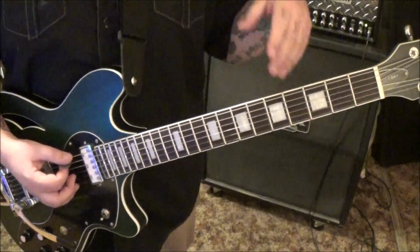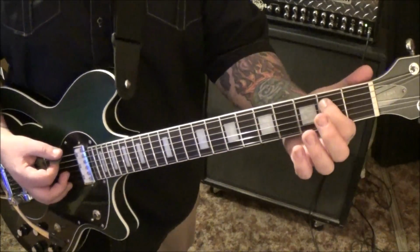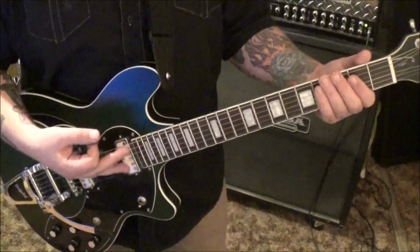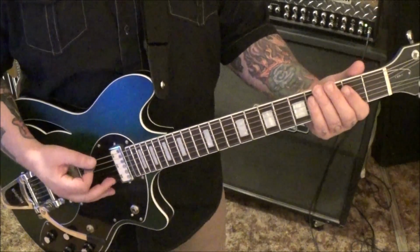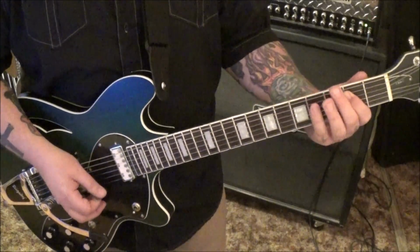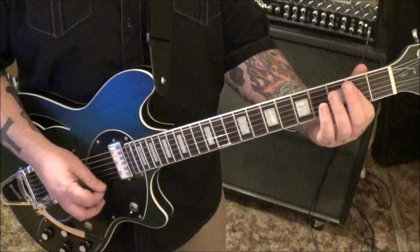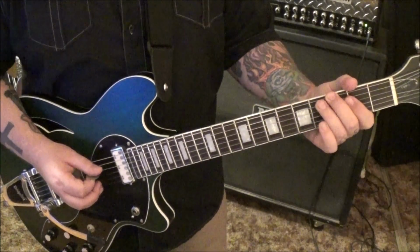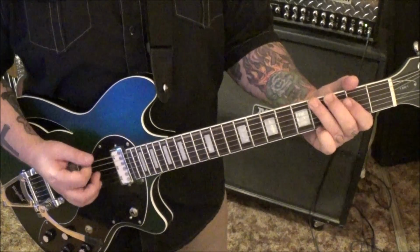Okay, so the E5, open 2, EA. Now, I'm palm muting sporadically in here. You don't have to palm mute any of it. I just thought it gave it a pretty cool feel. Down, and then up on the E and B. Palm mute 3E. Up, down, 4-2 EA, palm muted.